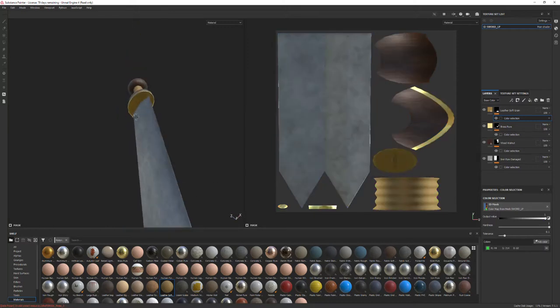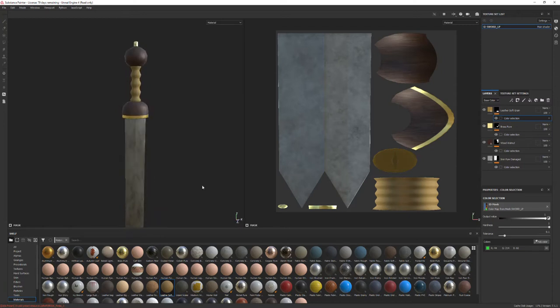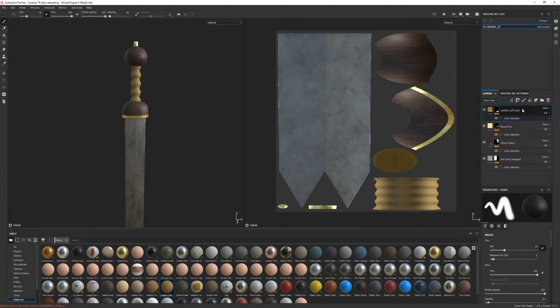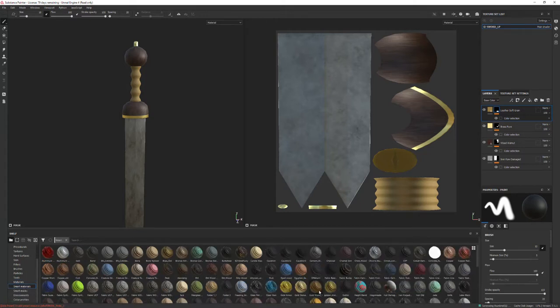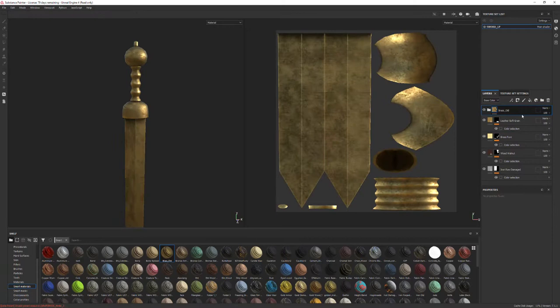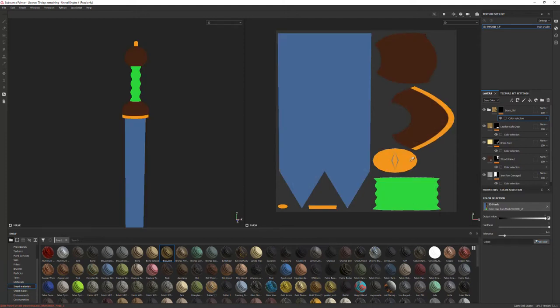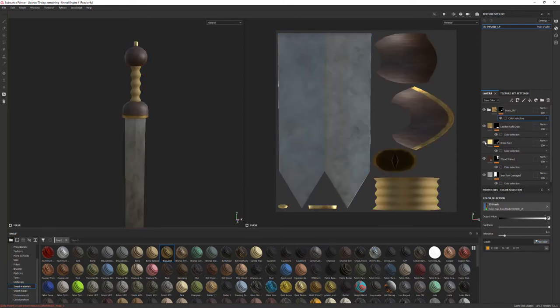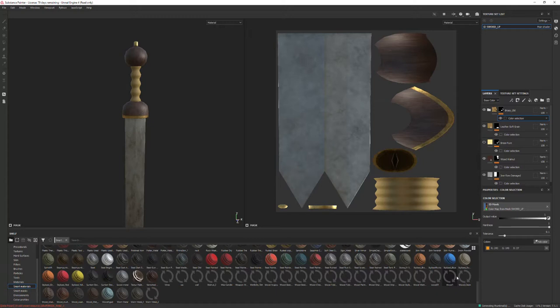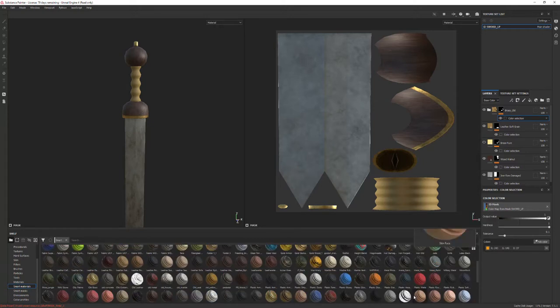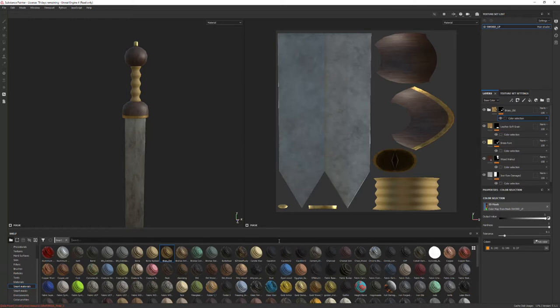Now there's my sword with those baked on there. All right, it's pretty cool. Now you could go through and you could change these up. If you don't want to have these on there, you could try applying other ones. There are smart materials that you could go through, and if you want to put some of those on instead, like if I want to put this brass on here, I could right click and say add mask with color selection. I could pick those brassy looking areas, and of course you can layer, right? That works as well. And I think I may have an ivory in here maybe, or something like that, that I could put, and you could type in to search.